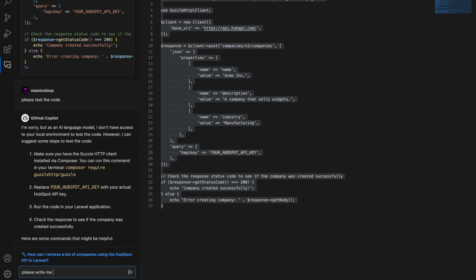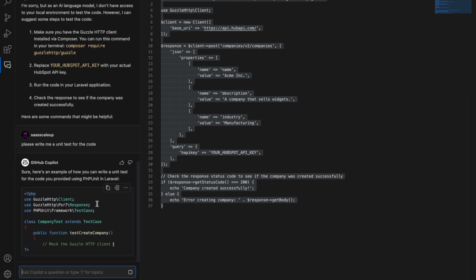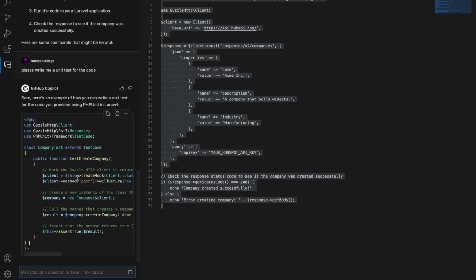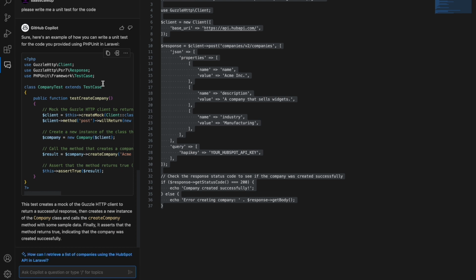So now I'm going to ask it to write me something else. As you can see on the screen, I'm asking it to write me a unit test for the code, and this is exactly what it's doing. And think about it. Instead of typing everything, checking on Google, checking on ChatGPT in a different browser, with GitHub Copilot X everything is in one place, in the same location in your coding environment, your coding IDE, and this, guys, is priceless.